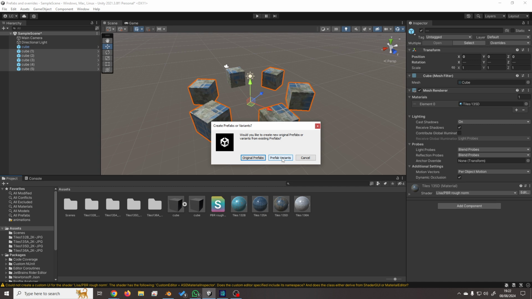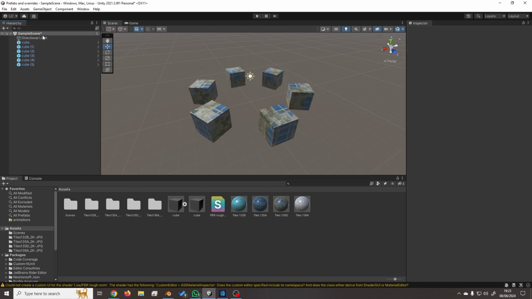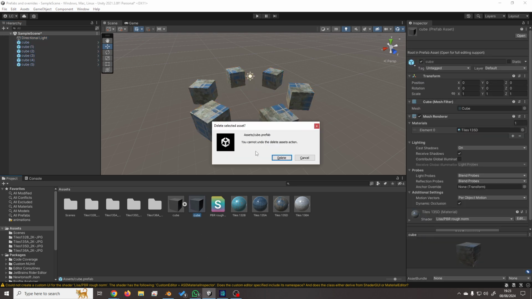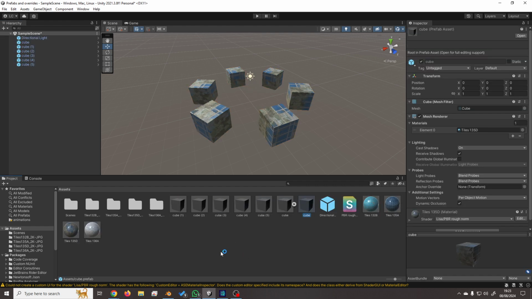Now, I've never played with prefab variants all that much, because normally what I do is that when my whole world is complete, I literally select everything. Let's just get rid of that camera. I literally just select absolutely everything in my world. And in fact, let's get rid of that. And that's all going to go red, but I don't care. Drag all of these in, and we've got all these prefabs here.